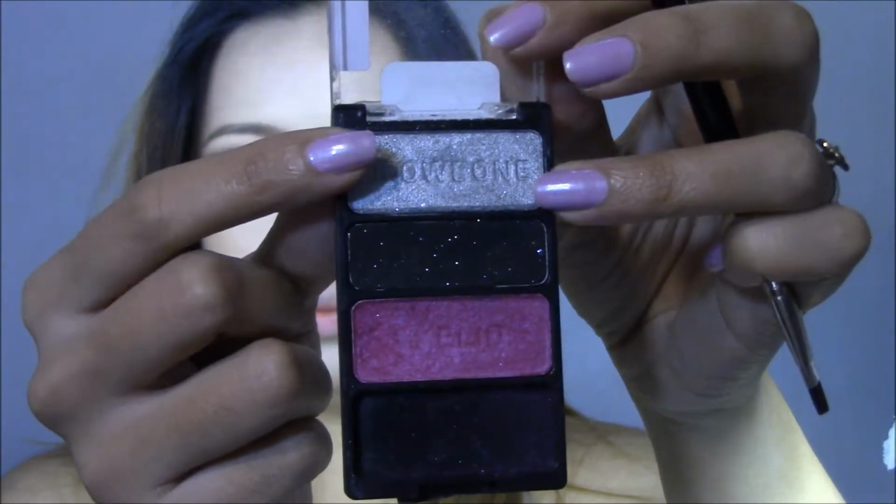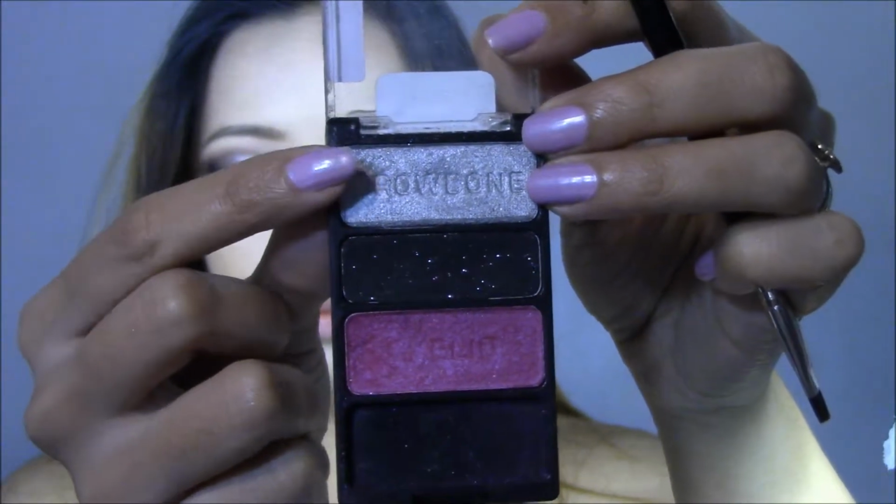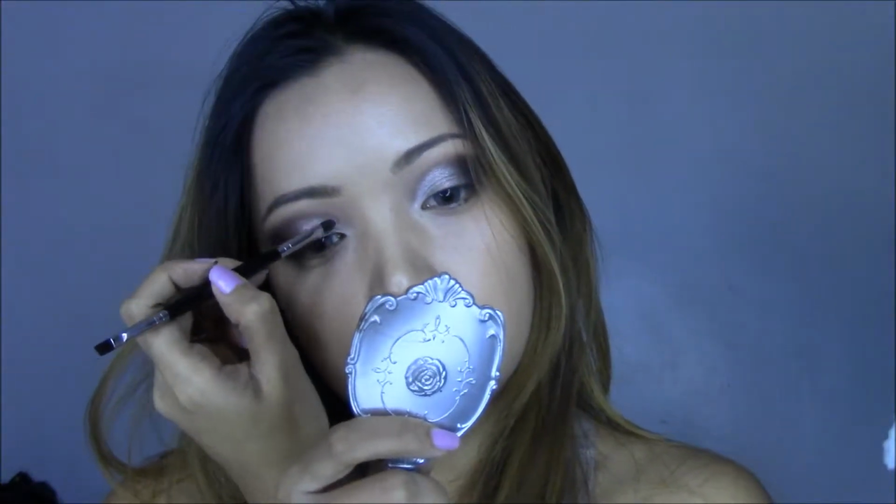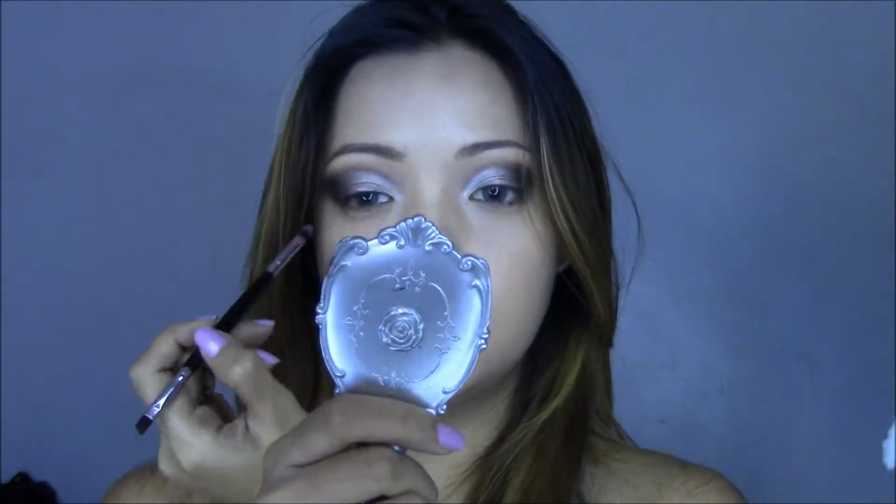So I'm just using the brow bone shade from this same palette, the Spoiled Brat palette, and it has this shimmery silver color, and I'm just putting that on top of the champagne color that we applied earlier, and this will just bring more light to this look.